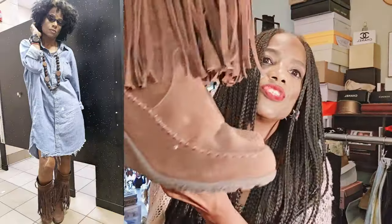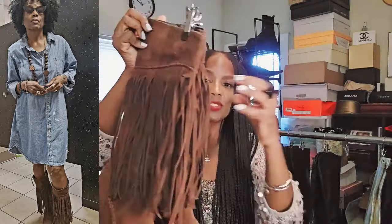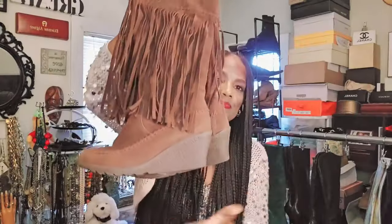And they have a wedged heel. Check that out. Very comfortable. I wore these with a school day outfit. They fit well on my leg, and I just love them. This is my boho chic look boot. Love them.